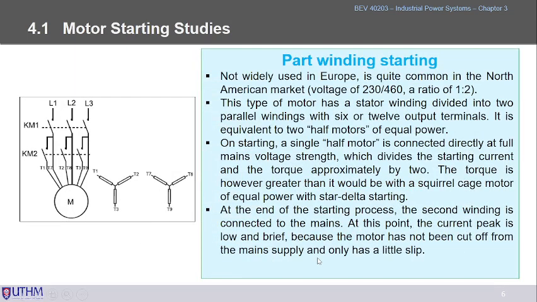And come to the part winding, this is quite rare. I mean, we just take a part of the standard winding, and then we start it with that. It is very rare to be used in the British standards IPS. Okay, so it's rather more for the North American, that is the American markets.